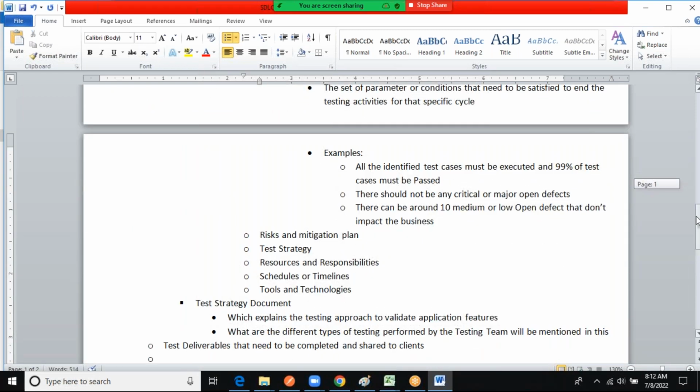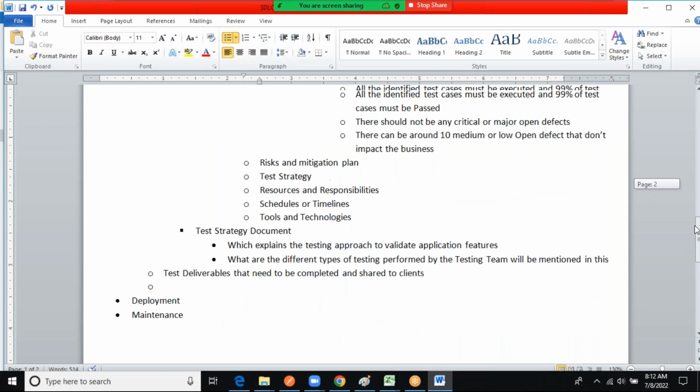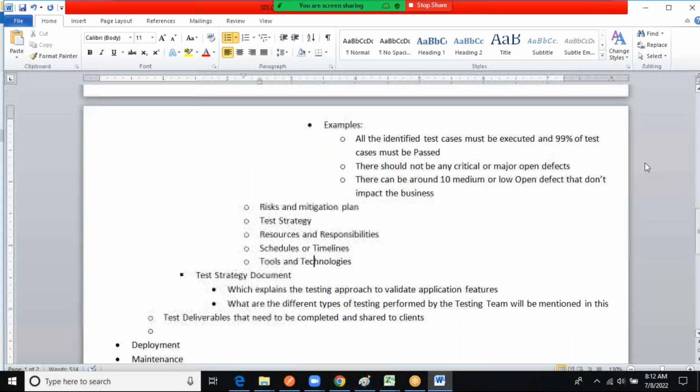Go on, Saurabh. I'm just curious to know how to handle this resource risk, like you said, if two resources are not available for a particular time. Yes, you will need additional time.